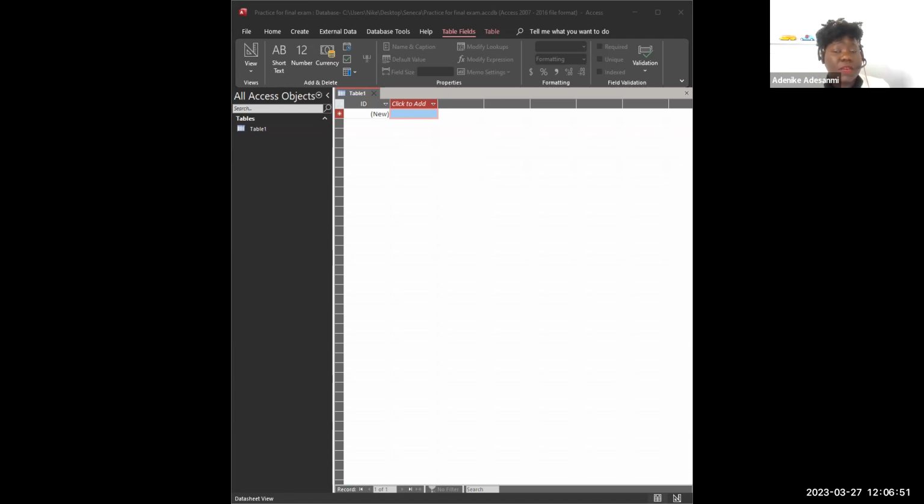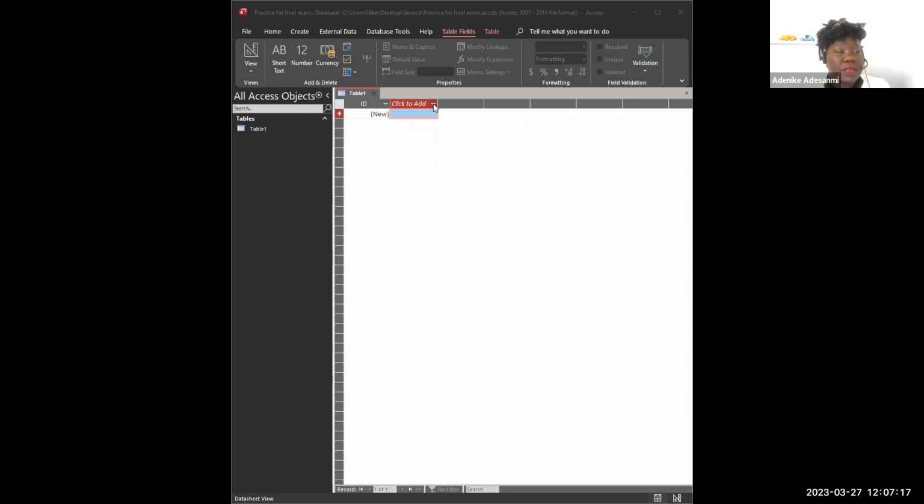So we're going to create the products table. You'll notice that we have field, data type, as well as other criteria. So when you want to create table in Access, the first thing you have to consider is the data type. You choose the data type, then you input the field name. So that's what we're going to do now.